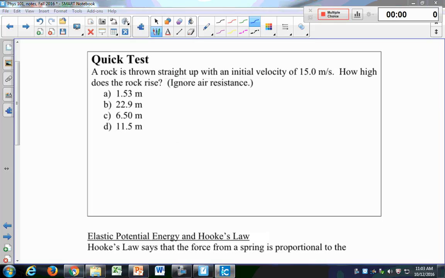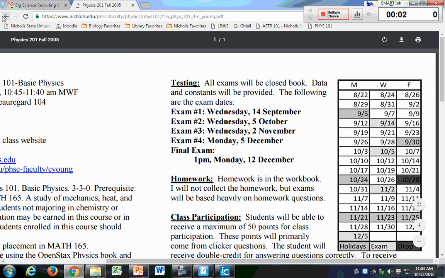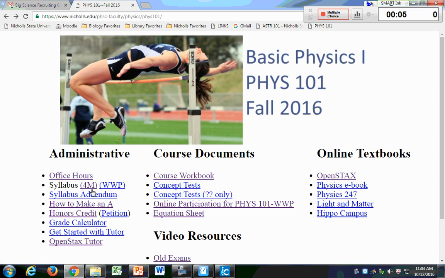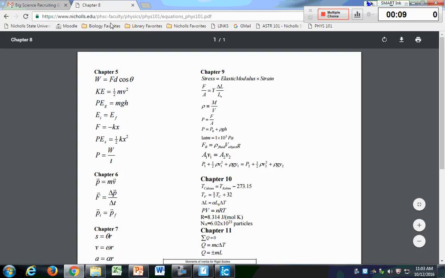And by the way, before we get into this, I just want to show you that now we do have an equation sheet. It's on the website. So for the next exam, you'll have this equation sheet, just because we're getting more equations, we're sort of getting more involved. So here's the work, here's the kinetic energy, here's gravitational potential energy, this is conservation of energy law, and then some other things that we'll get into.